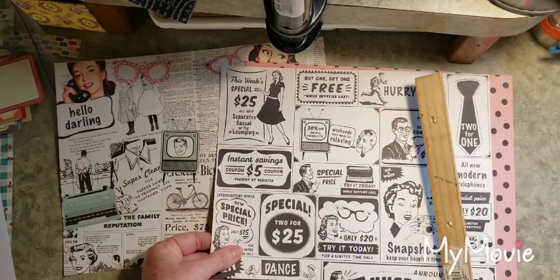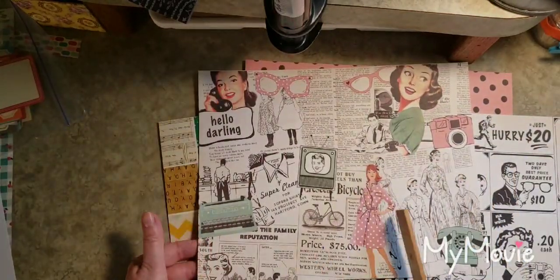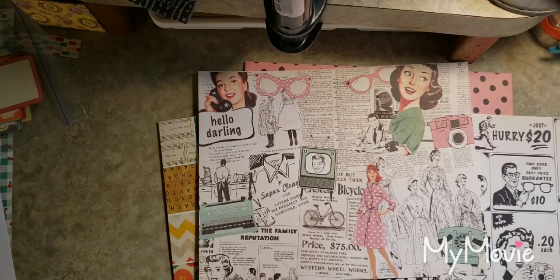So I didn't have the exact paper because, you know, you only get 2 of these. But I think I'm gonna just make it work. Won't be exactly looking the same because I don't have all the papers the same, like I said.